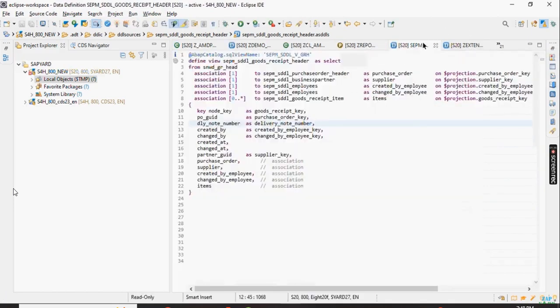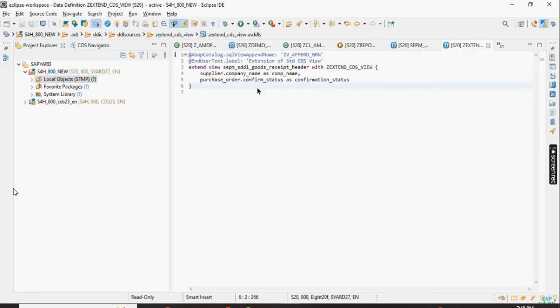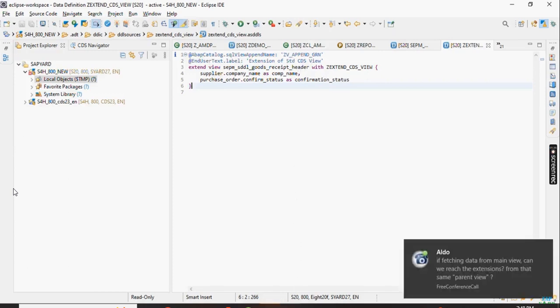So in this way, using the template extend view, whatever CDS view name with whatever extension name you want to give. Here also, if you want, you can keep the DDL source name and the extended CDS view name the same, or you can have a different name, the same concept that you applied while creating the CDS view, and mandatorily you need to specify a SQL view name.